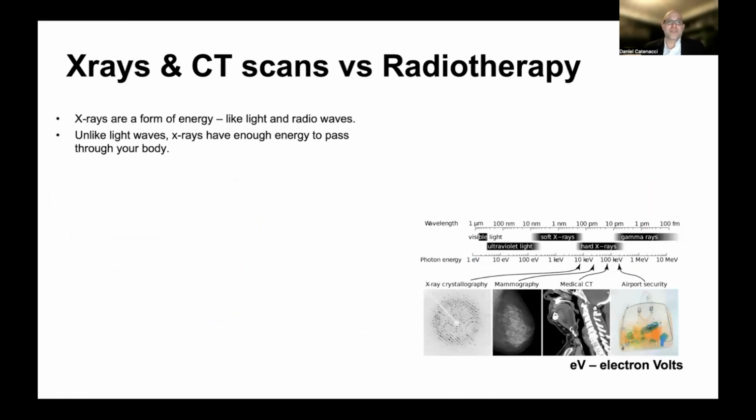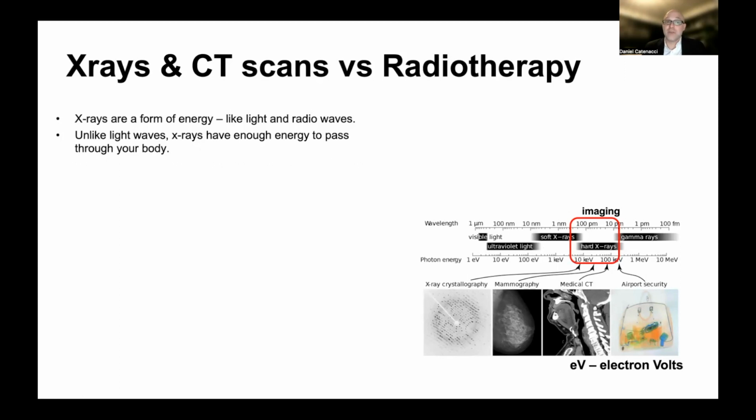So what is the difference then between imaging radiation and radiation that's used with respect to radiation therapy for cancer? Because in the end, it is all radiation. So X-rays, as I mentioned, are a form of energy that are on that spectrum, and they differ from visible light just based on their wavelength and therefore their energy levels. And so X-rays have shorter wavelengths compared to the visible light and radio waves. And as a consequence, as I was mentioning earlier, with shorter wavelengths, they have the properties and the energy that are able to pass through our body as opposed to visible light waves.